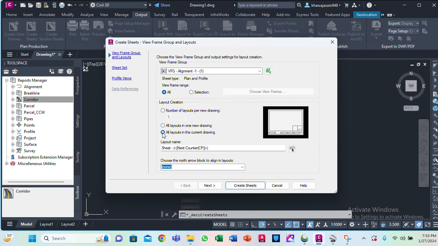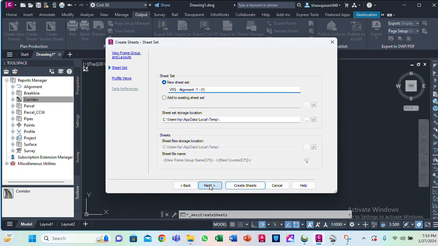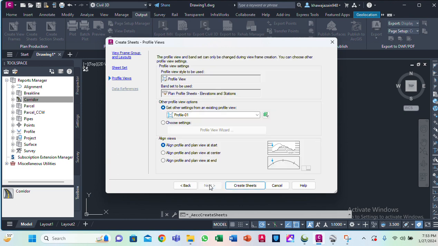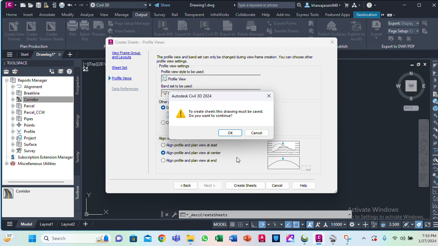You have to select all layouts in the current drawing, change your layout name to design sheets or drawing sheets, and choose the north direction to north, and then next, next, next, and you have to align the views to align profile and plan view at center, and then create sheets.